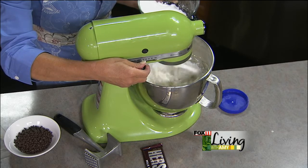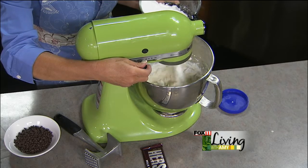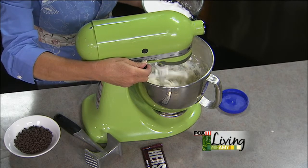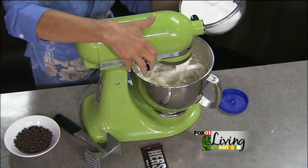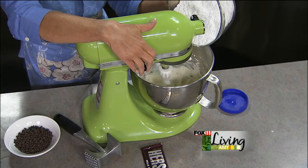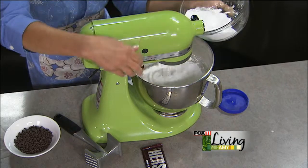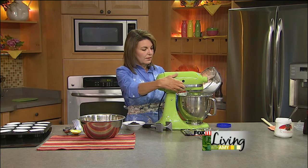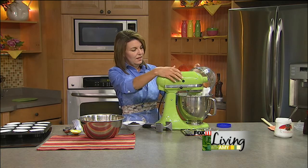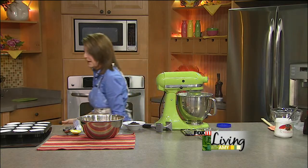I'm going to pipe the frosting onto the cupcake, so when you're piping it, you like it a little bit stiffer, so it'll work better in the piping bag. If you want to hand frost it, you could have it a little more smooth. A little more creamy, I guess I should say. All right, we'll let that do its thing, and I'll get back to the cupcakes.